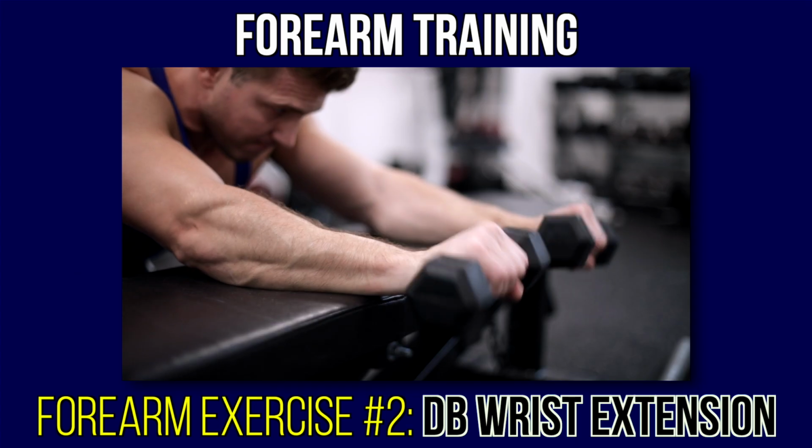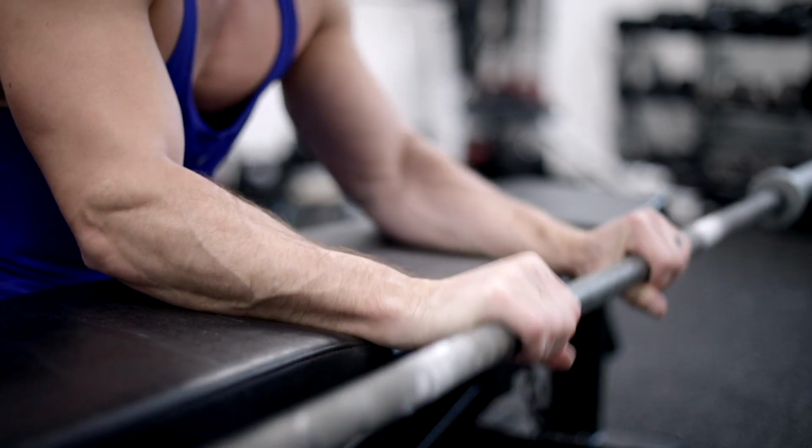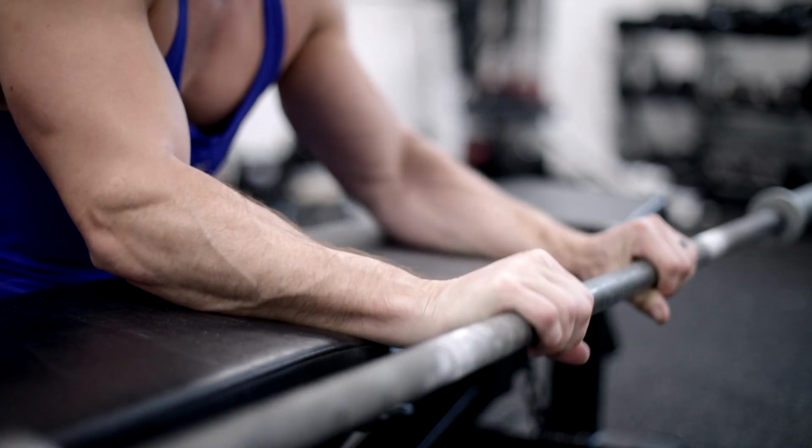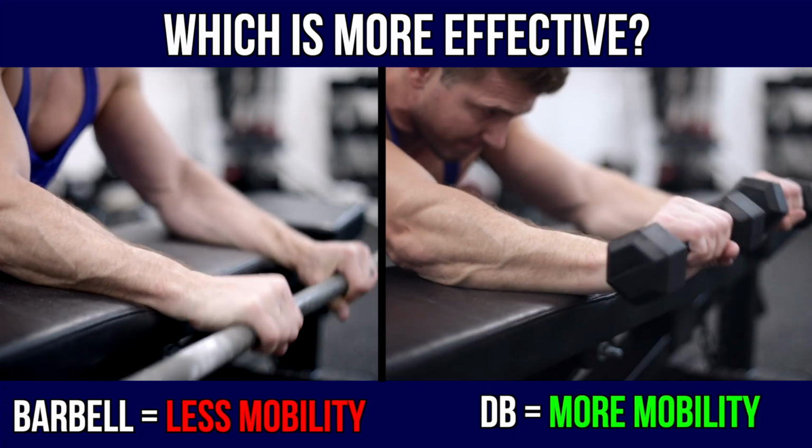Exercise number 2 is going to be the dumbbell wrist extension on a bench. And now I'm sure most of you are used to seeing this exercise done with a barbell, which you can do if that's all that's available and you have great wrist mobility. But if you don't, a barbell will limit your range of motion, and we don't want that.